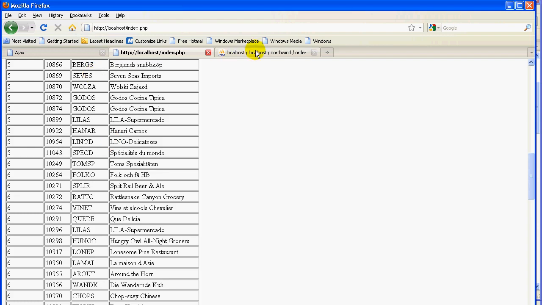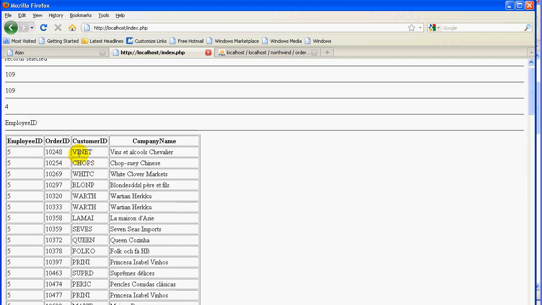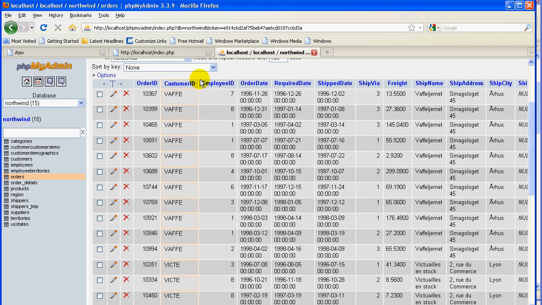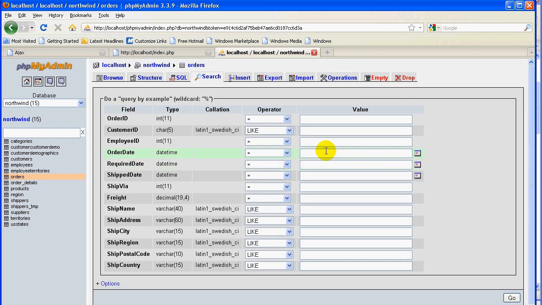What I want to do is, when the user types for example V, I want the script to display all the customer IDs starting with V. Let's go to phpMyAdmin to show you how. This is orders. I'm on orders now, and I will go to search, and I will use like with a percentage sign.